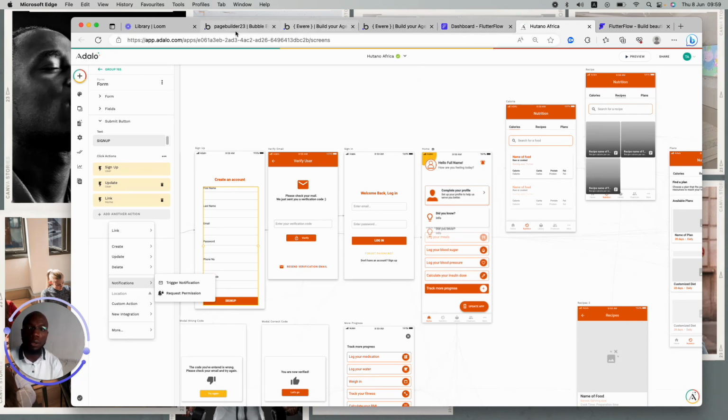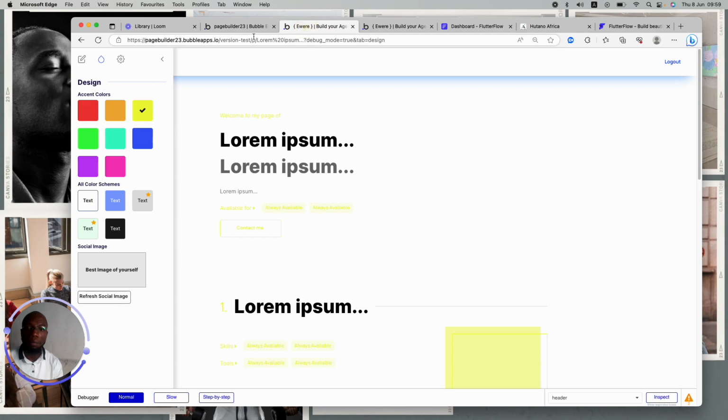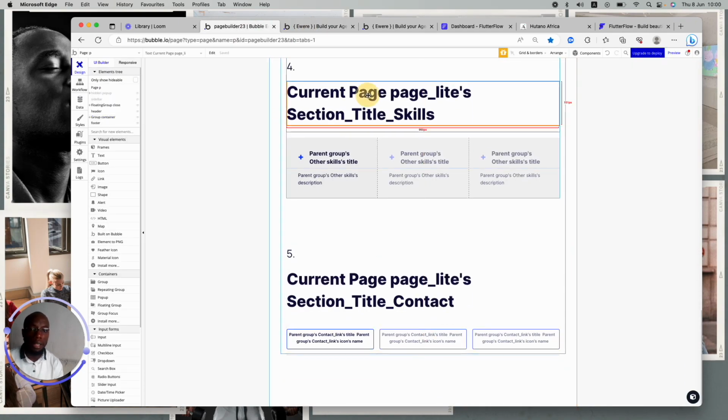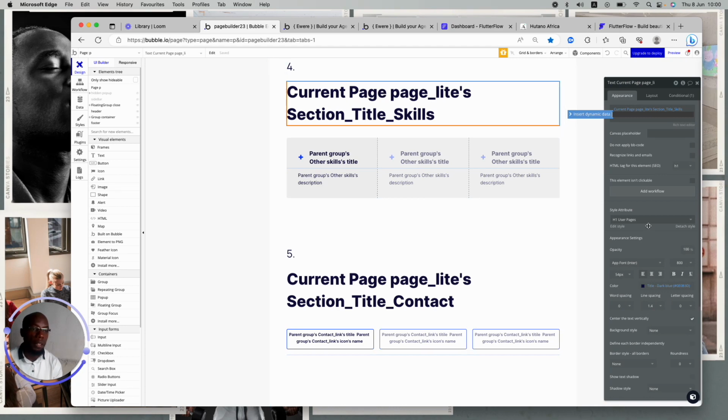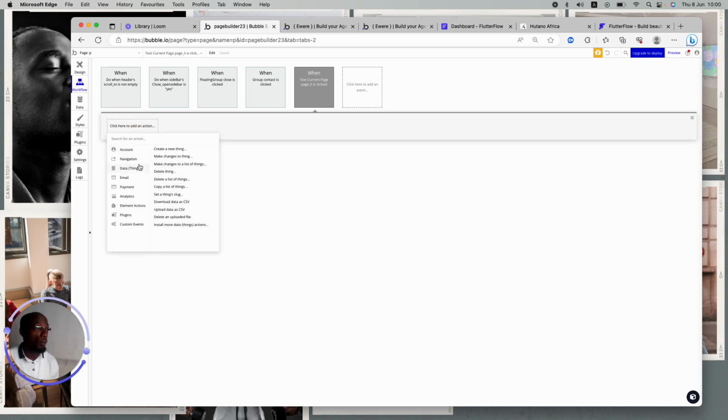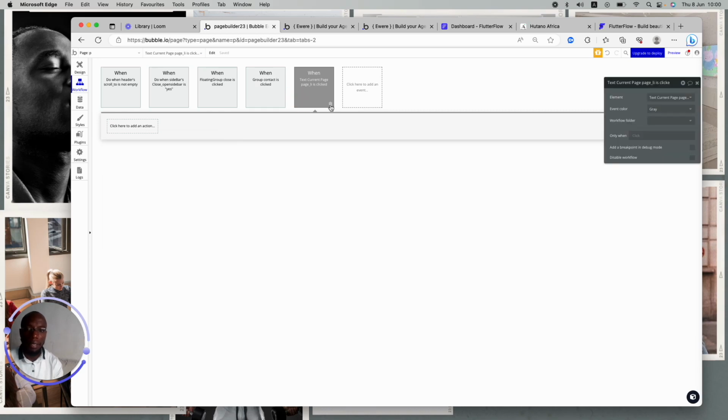If we go to Bubble, you would basically see that Bubble does the same thing. If I click on this container, Bubble will say add a workflow. That's what Bubble calls action. Bubble calls every action on their platform a workflow. So you just keep on adding workflows. Workflow means if this particular thing is clicked, what do you want to happen? What do you want to do if this particular component is clicked, if this particular text is clicked, if this particular button is clicked? That's it.